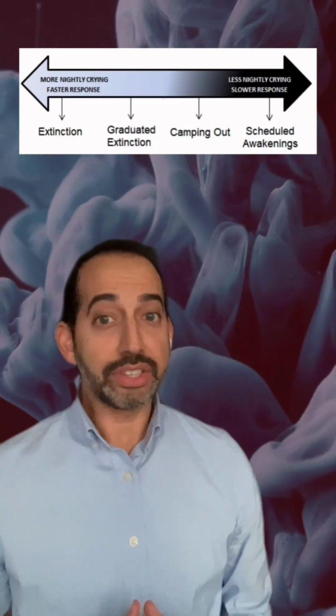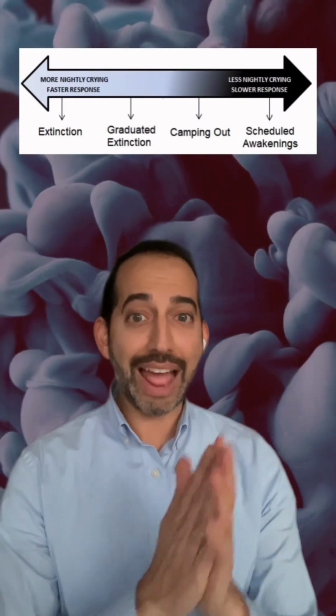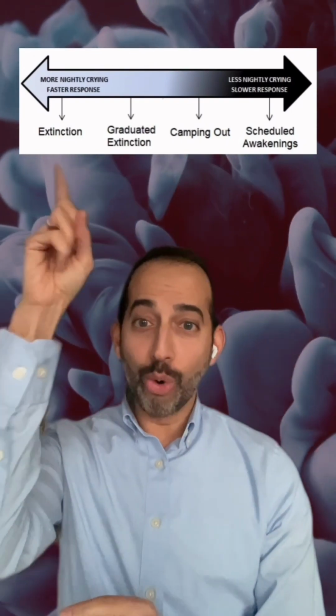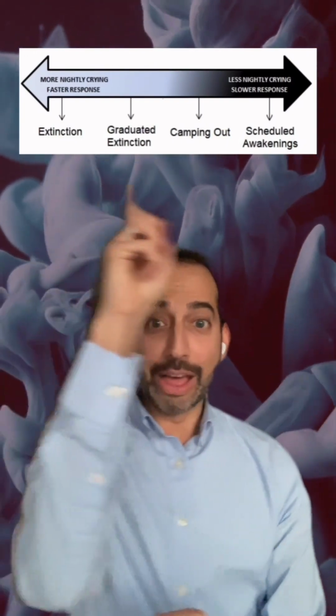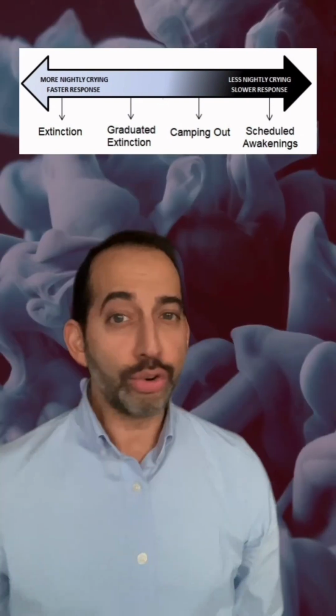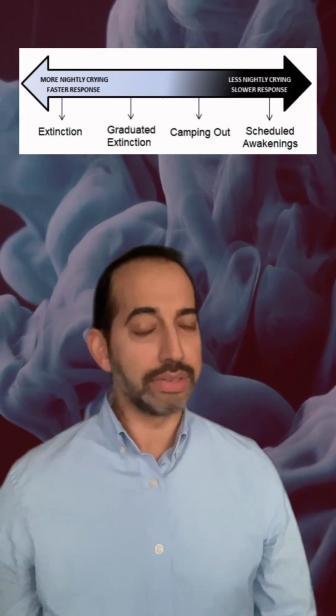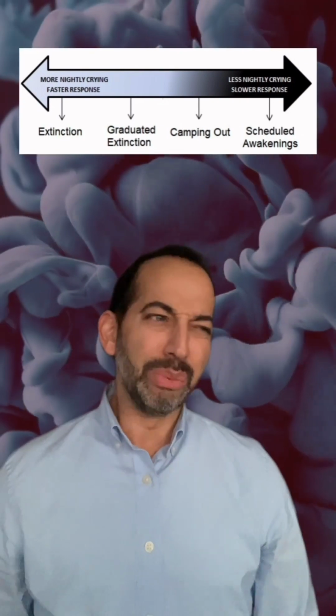Now, the other name for the extinction method is the cry it out method, and everybody equates sleep training to cry it out. No, cry it out is only this method, the extinction method. There are 3 other choices for sleep training, so all of sleep training is not cry it out. Truth be told, cry it out or extinction has really kind of fallen out of favor amongst parents and amongst sleep physicians over time. We just don't like using it.